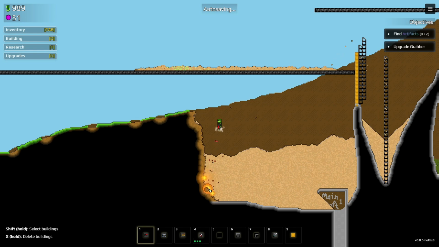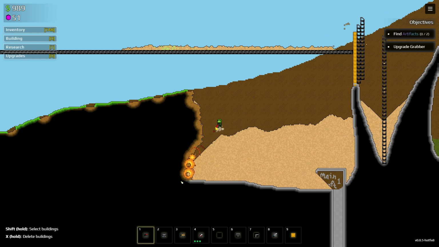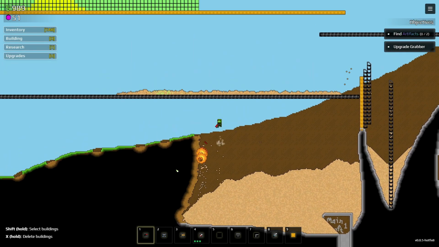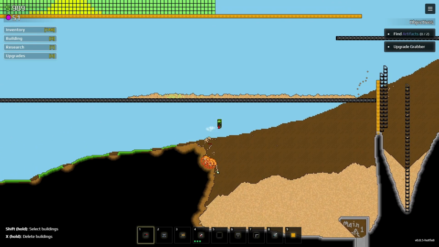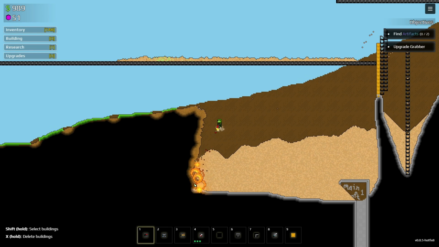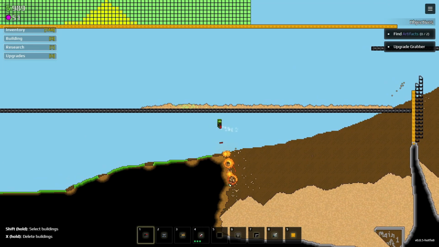I'm thinking what we should try to do is possibly make some petal storage up above our factory, or at least find a way that we can move some of the petals up above our factory, because we're going to end up with just such an insane amount.